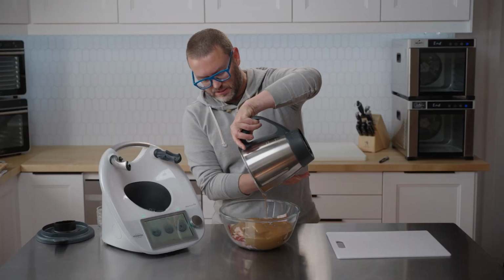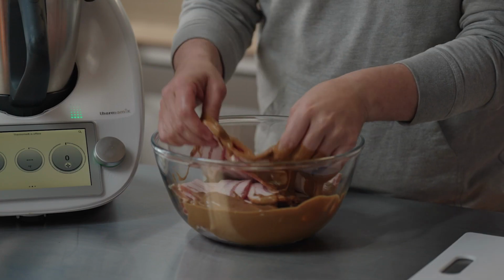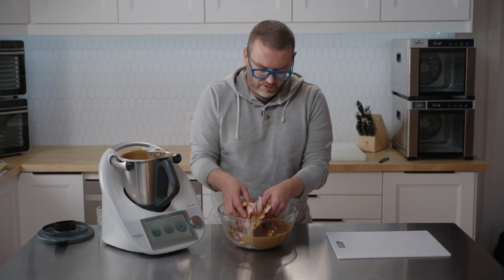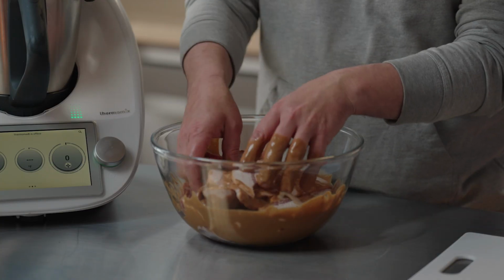Now this stuff's pretty thick. You try to get a good combination. You don't want it too thick, you don't want it too thin. Then you just dive on in here. Just want to make sure, rotate all of that meat. You want to cover every square inch of that stuff. See all that whiteness? We don't want any whiteness on this by the time you're done.